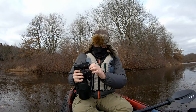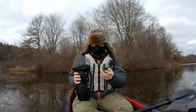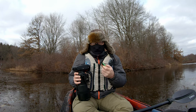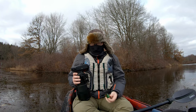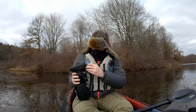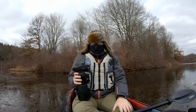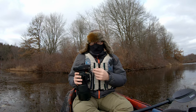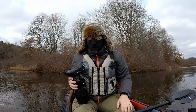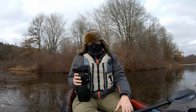And then one more quick note. On the bottom here is where your batteries go. It does take 4 AA. These are just Duracell rechargeables. Even with these, or if you got a really nice set of Eneloops, you could probably get 15, 20 rolls out of a single charge, which is pretty nice. And if you wanted, you could also get a lithium ion battery pack for this, but I haven't seen too many of them for sale since they're getting kind of older and they're not really made anymore. So personally, I just stick to the double A's and keep a charger in my bag, call it good.